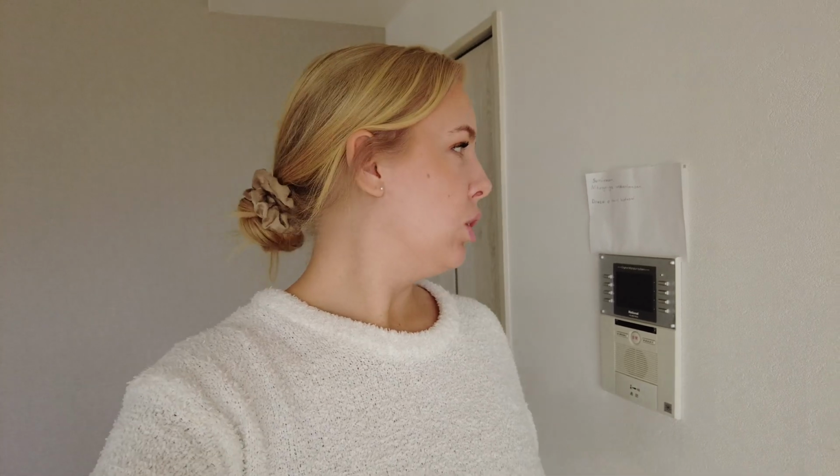So far we've had a bit of an issue with the intercom, that most delivery people don't speak English, so it's a bit awkward trying to tell them to come in. So what we've done is we've made a note up here in Japanese. What it says is, I don't understand Japanese, but please come in. I practiced it a few times, and I'm going to be reading that for them when they arrive, and hopefully that will make it a bit easier.